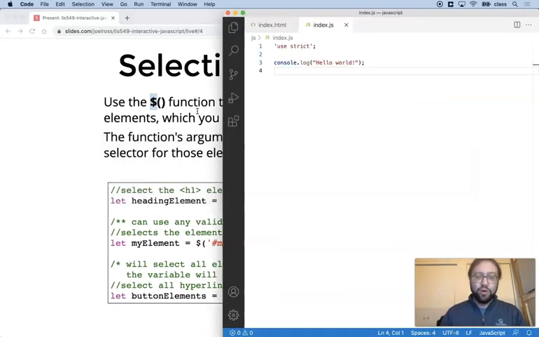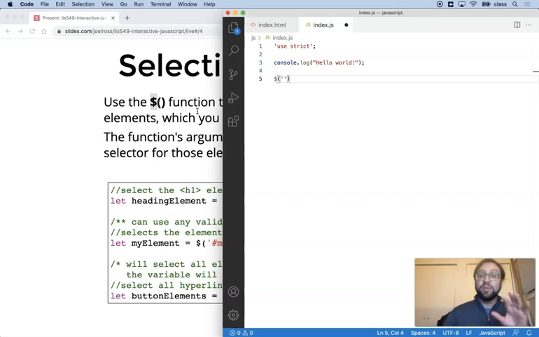So again, the same way we would normally call a function, like if I called my function and I put parentheses after it to say do that work from that function, in this case we're going to call the jQuery function. Now, inside the parentheses, the argument this is going to take is going to be a string, so it's going to be in quotes, because we're going to give it some text. But that text is going to be the text of a CSS selector.